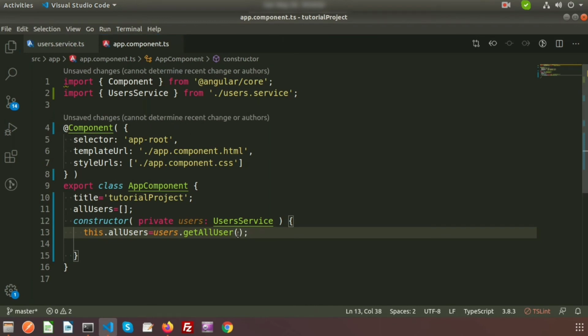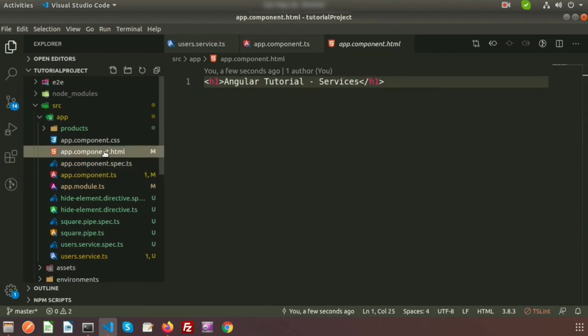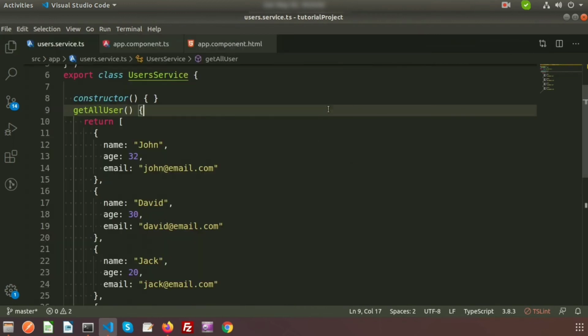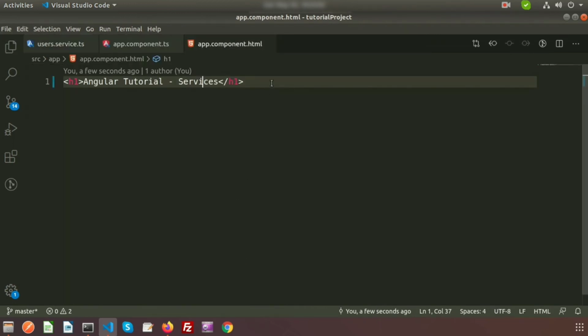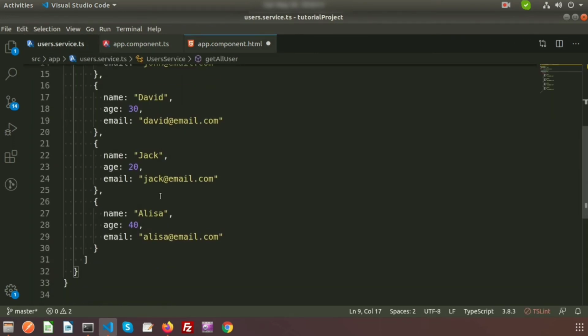As we are getting this all users inside this app component.ts, we can use this inside the app component.html. So just go to the app component.html. I want to print this result from app component.html. Let's create a table to see it more clean. There are 4 records.